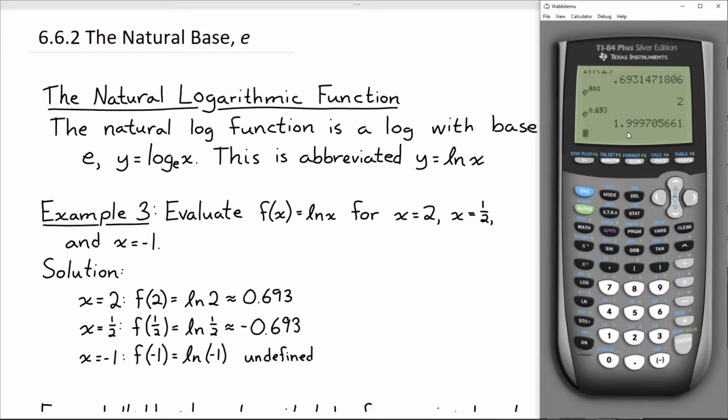All right. So the second part to this is, what is ln of 1/2? This is e to what power gives me 1/2. Well, that's going to be negative 0.693, because the only difference between these is their reciprocals, and a power of negative gives a reciprocal. You can double check this.